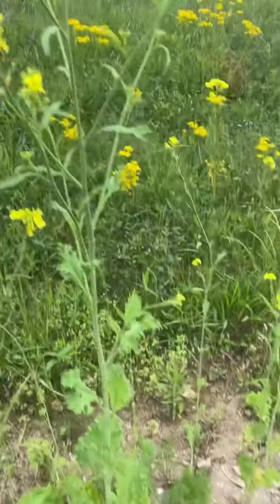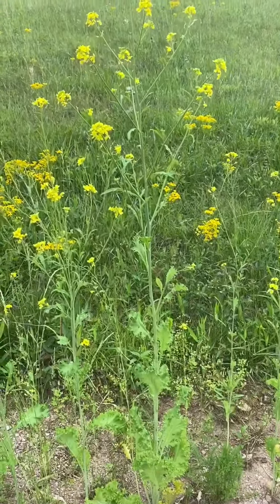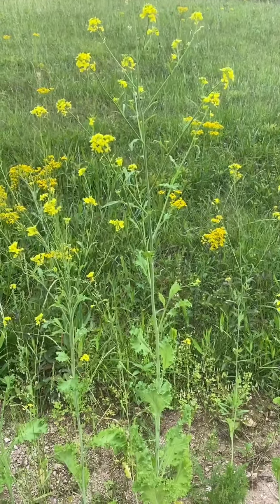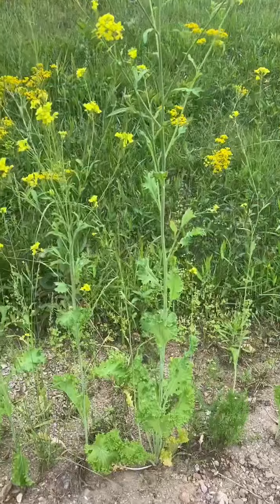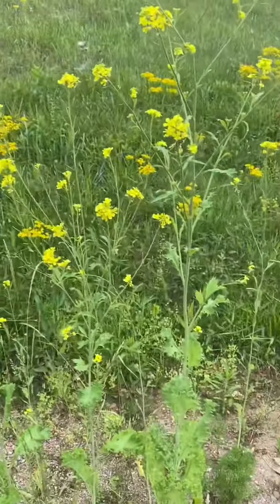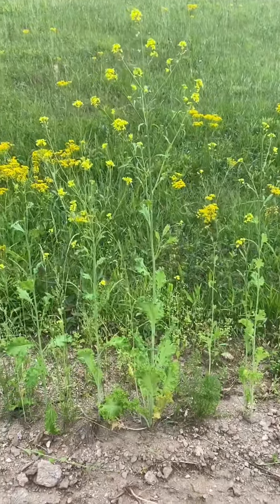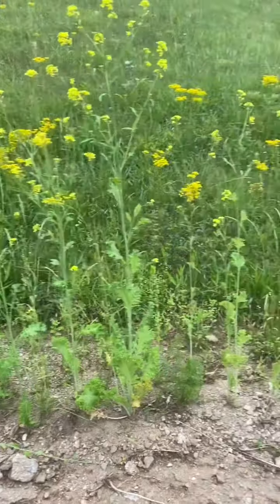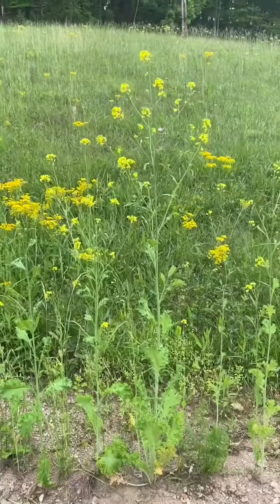It's actively blooming, and this stuff will get huge. It is over four foot tall from bottom to tip. So if you're going to save mustard seed, this right here is what you want to look for. Not the yellow flowers behind it, but those few sprigs right there — you can see the mustard that's growing along the edge.